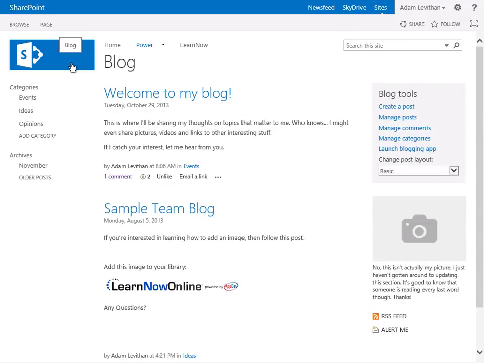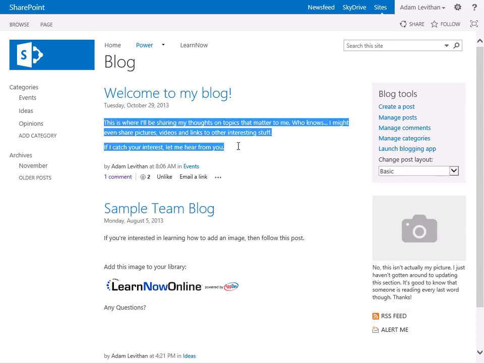Coming back to the home page, let's examine what we see. First, we see a nice title, the date that it was posted, and a short version of the content that is within the blog. Then we see who posted it, what specific time, and those categories are marked here. Also, we see that there was one comment, that there are likes, and it shows you who liked this specific item. Yes, I liked it myself, so I can unlike it.